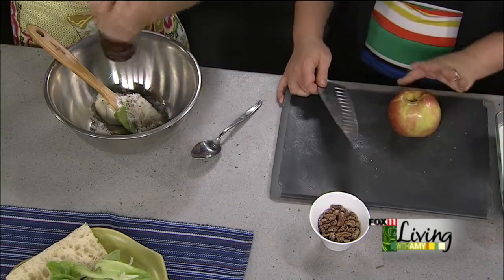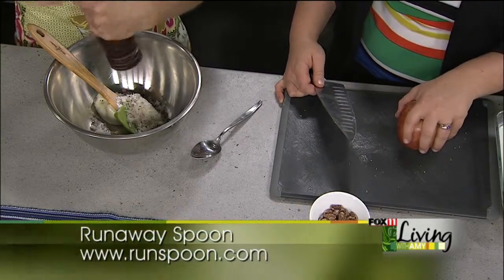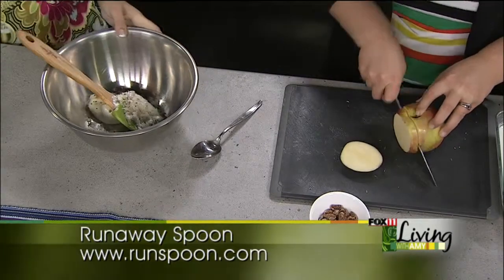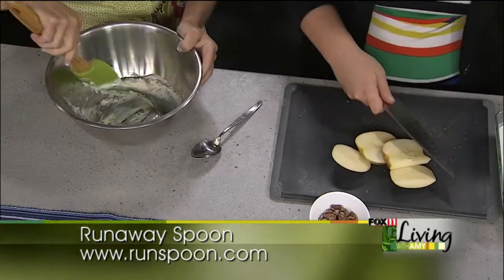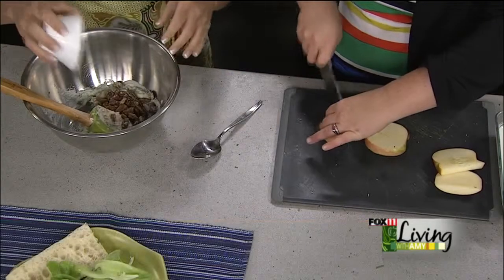I'm going to chop up an apple that's going to go in here as well. And we also have just some toasted pecans that are going to go in here as well. A little bit of a crunch that kind of helps accent the salad a little bit. So a nice crunchy apple with the skin on. We're going to leave the skin on and just finely dice it.